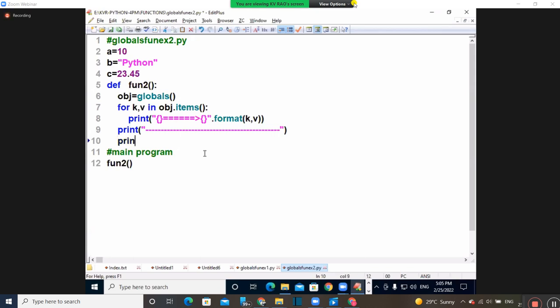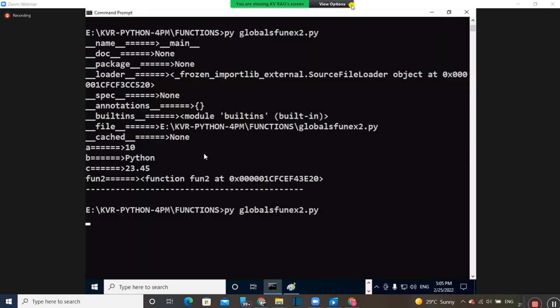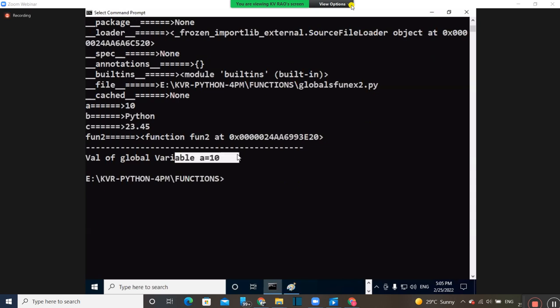Can anybody say? Print value of global variable A is equal to dot format of A now. What is coming? 10 is coming.